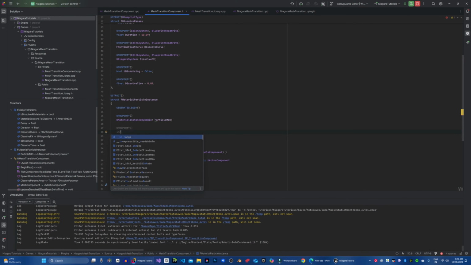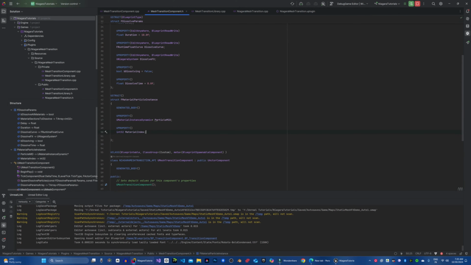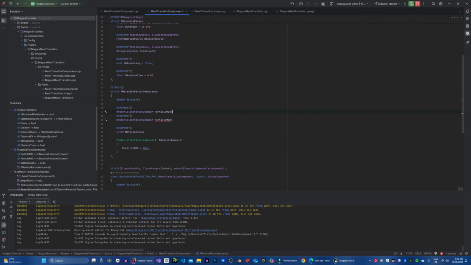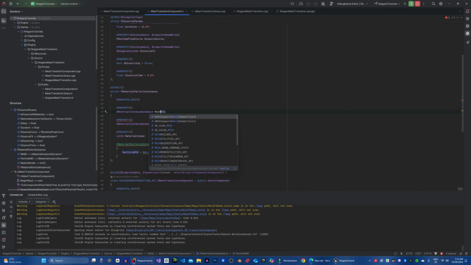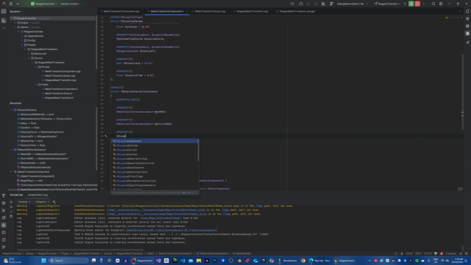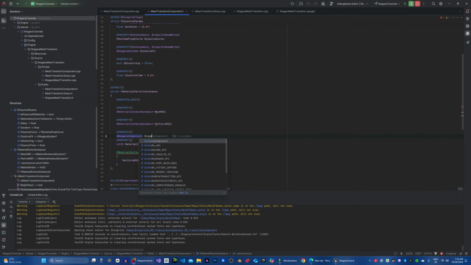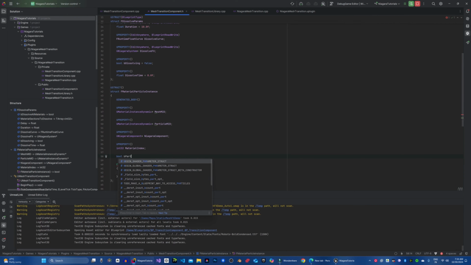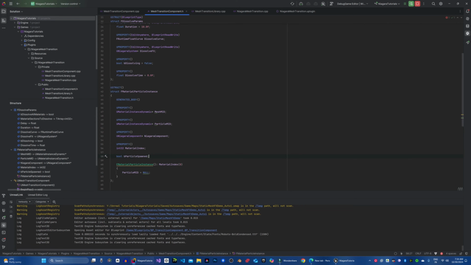Next, I will also store the material index. I will also store the reference for the mesh dynamic material. And finally, I am going to store the current Niagara component being spawned. I also need to add a Boolean variable to determine if the particle has already spawned and to avoid respawning.